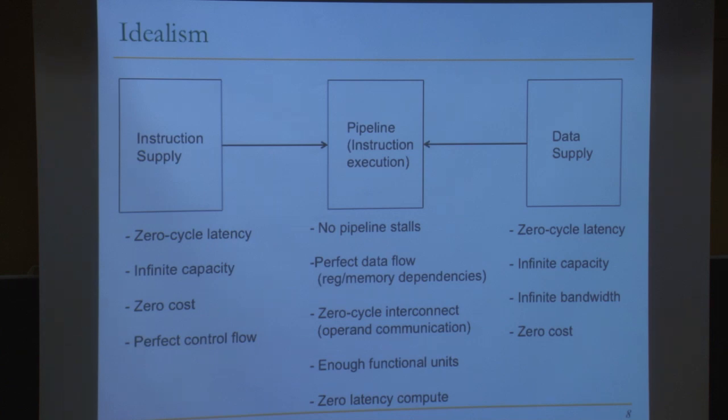There's no control flow problem in the data supply, but an instruction can generate lots of work on the data supply, right? If you remember in a GPU, for example, a vector instruction, a single instruction, the instruction supply is not necessarily a bottleneck there, but a single instruction can generate requests for millions or even billions of data elements, right? If that's the case, now your data supply becomes the bottleneck, so you need a lot of bandwidth. So bandwidth tends to be a much bigger problem at the data supply level. That's why I put bandwidth over here. But these are parts of the memory system, your instruction supply and data supply. And we'd like to try to make it ideal.